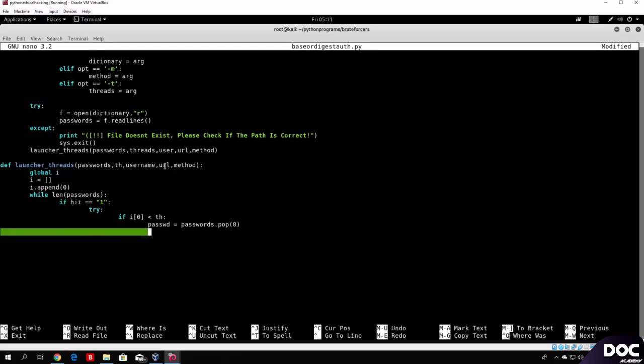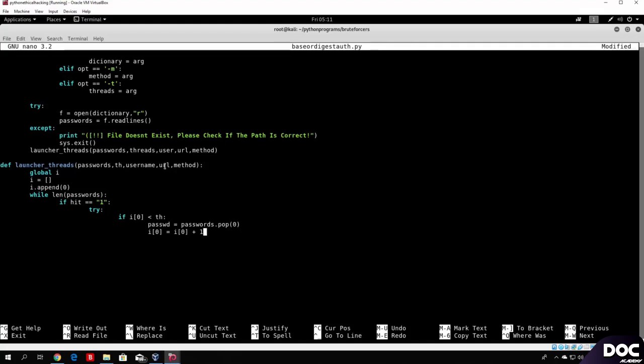Let me just show you what I'm doing right here. And then the first element of I will be equal to the current first element, which in our case at the first iteration is 0. Let me just find where 0 is. Okay, so here it is. And then we will just add 1, which means that we're going to start one thread right now. So we want to add the number 1 to the list in order to keep track of these threads right here.